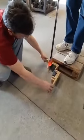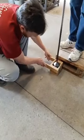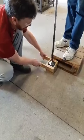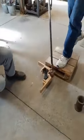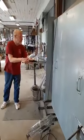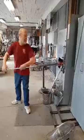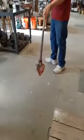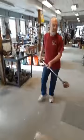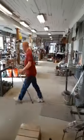Here we go. Foster gets it into the mold. Todd closes the door. Foster blows like crazy. Todd opens the door when Foster asks. And out he comes, and there is your diamond. Beautiful, Foster. Not bad for a first timer. Okay, let's get a good look at this. Yeah, nice, awesome, okay. And that's how we use the mold.